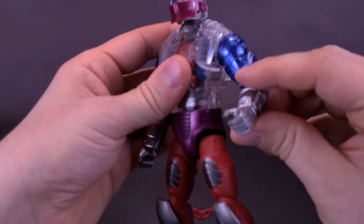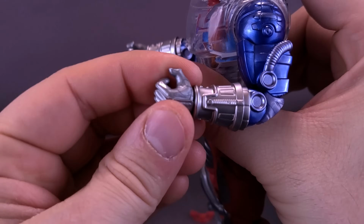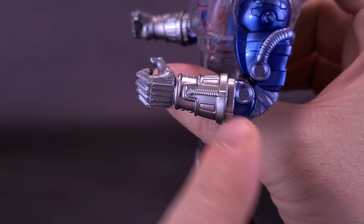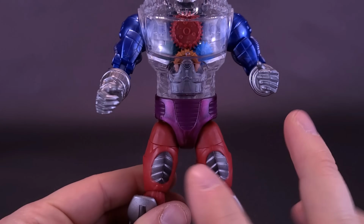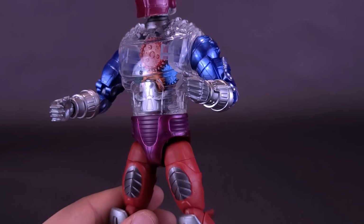So, the figure already does have closed or gripping hands on the ends of his forearms. If maybe you don't like that look, just go ahead and remove those. Before I actually do remove it, though, I want to say that the hand is, again, a different color than his forearm. Odd that they really chose not to have it the same color as this area of his arm, because then it would have kept things consistent. I guess maybe they want to make it more specific that his hands are a different color. I don't even know the logic behind the scenes at Mattel.